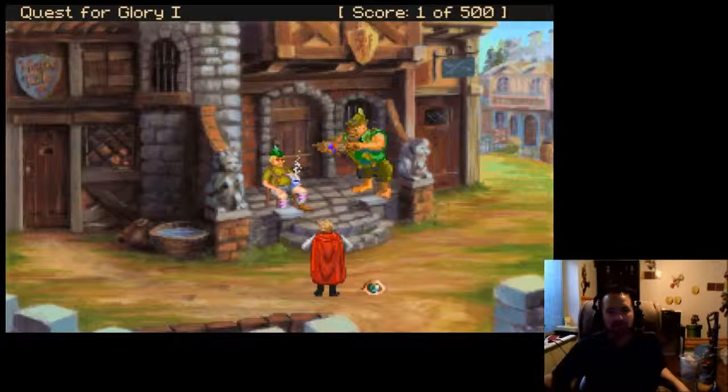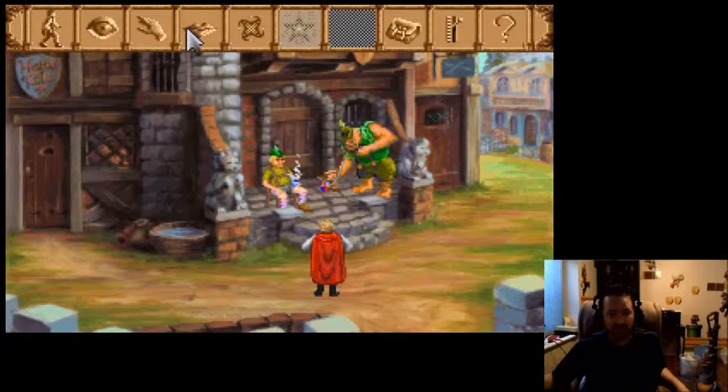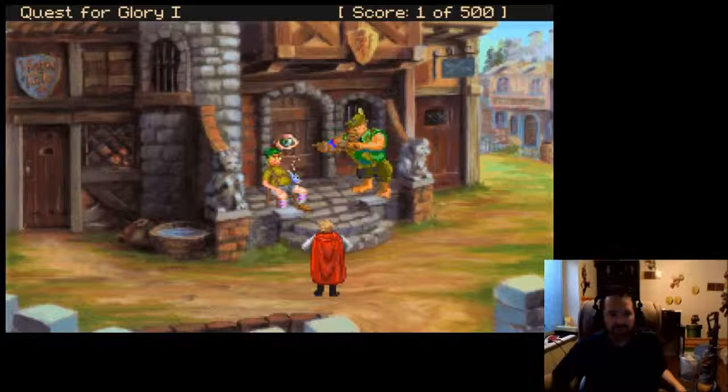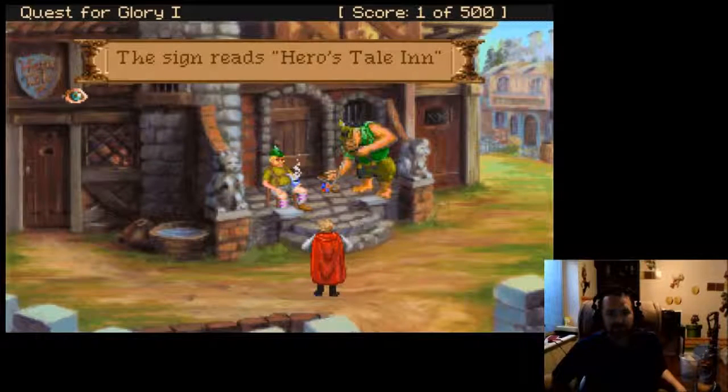Now, one of the big differences, aside from the graphical overhaul, is that a lot of this is mouse-driven. In fact, I don't even think you can type in commands on this one. You can use the right mouse button to switch between common commands, like talk, walk, look. You can do all of that. So I can look up here, whoops, and use the eyeball, and it says, oh, this is the Hero's Tale End.